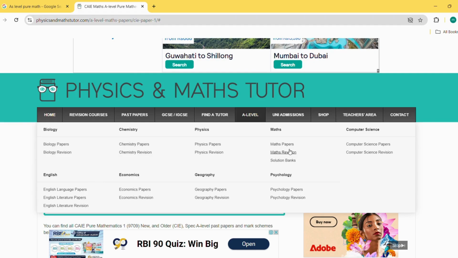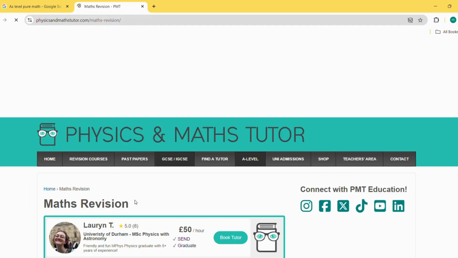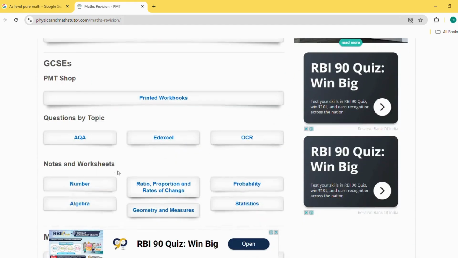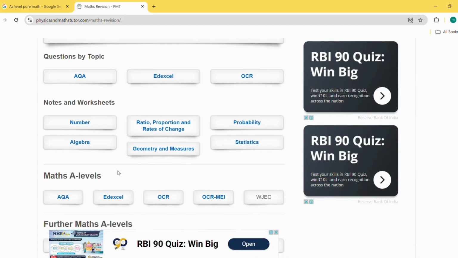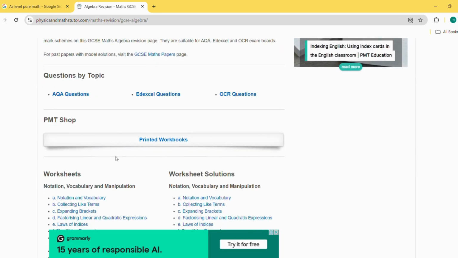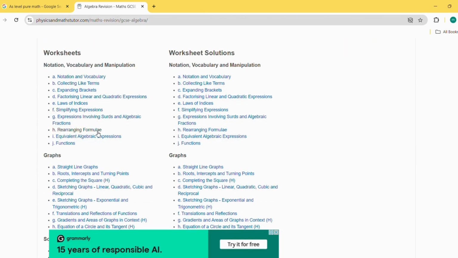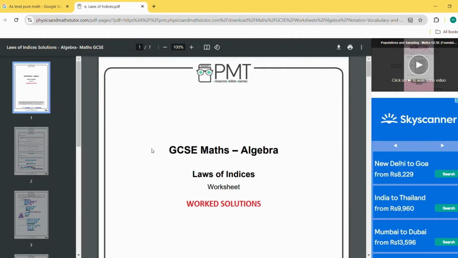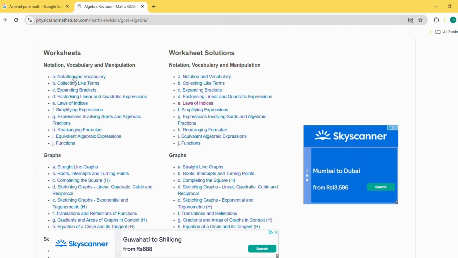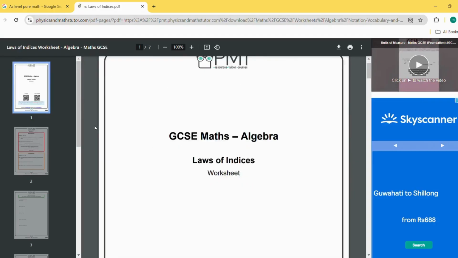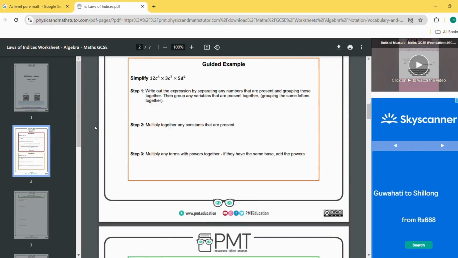If I put math revision, I get all these workbooks, I get topic-by-topic worksheets and all the stuff. If I go to algebra, I get separate worksheets to do for myself. If I put laws of indices, okay, wait, this is the solution. Let me put laws of indices. Then I get these worksheets.